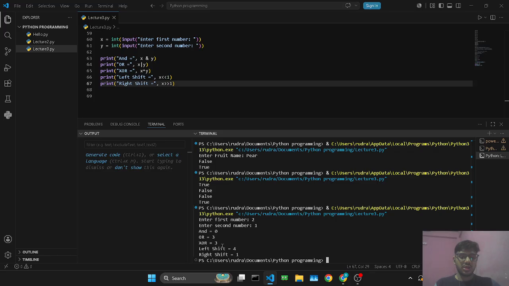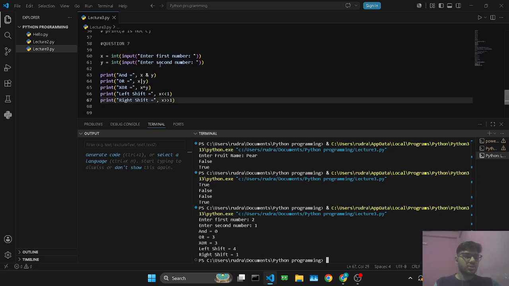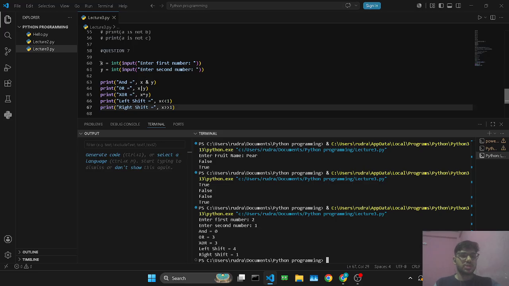OR will be 3, XOR will be 3, left shift 4, right shift 1. You can verify all of this by writing the binary of 2 and 1 and performing AND, OR, XOR, left shift and right shift on them, and you will get the answer. So question number 7 is complete.